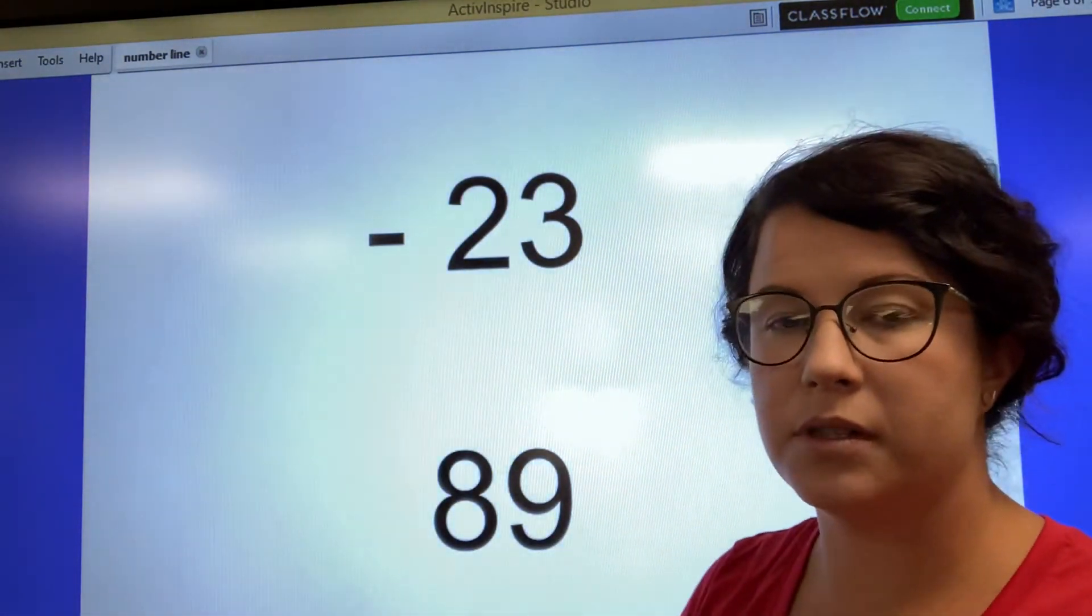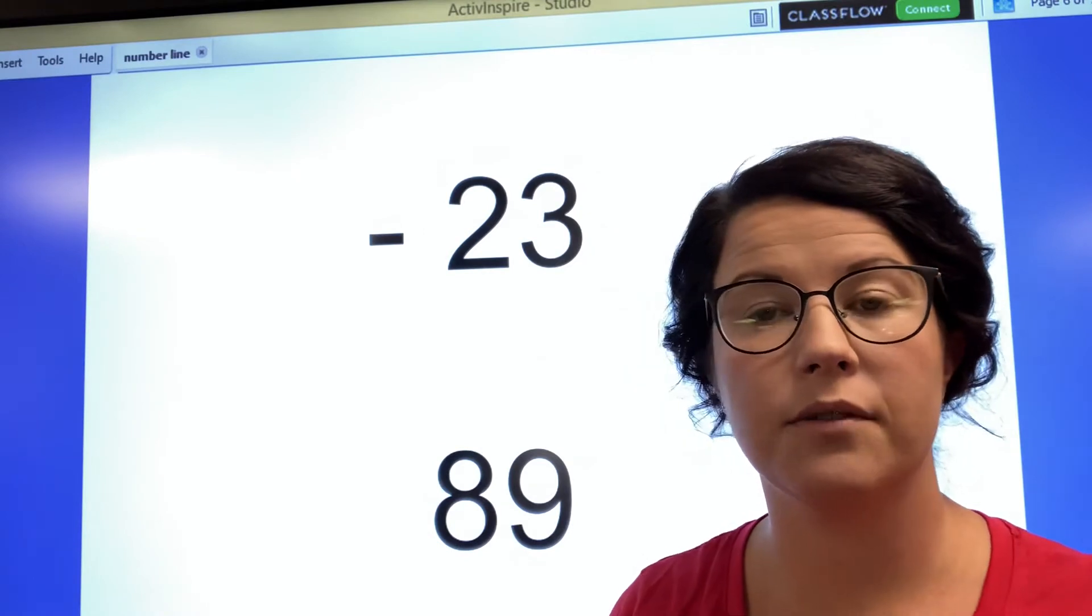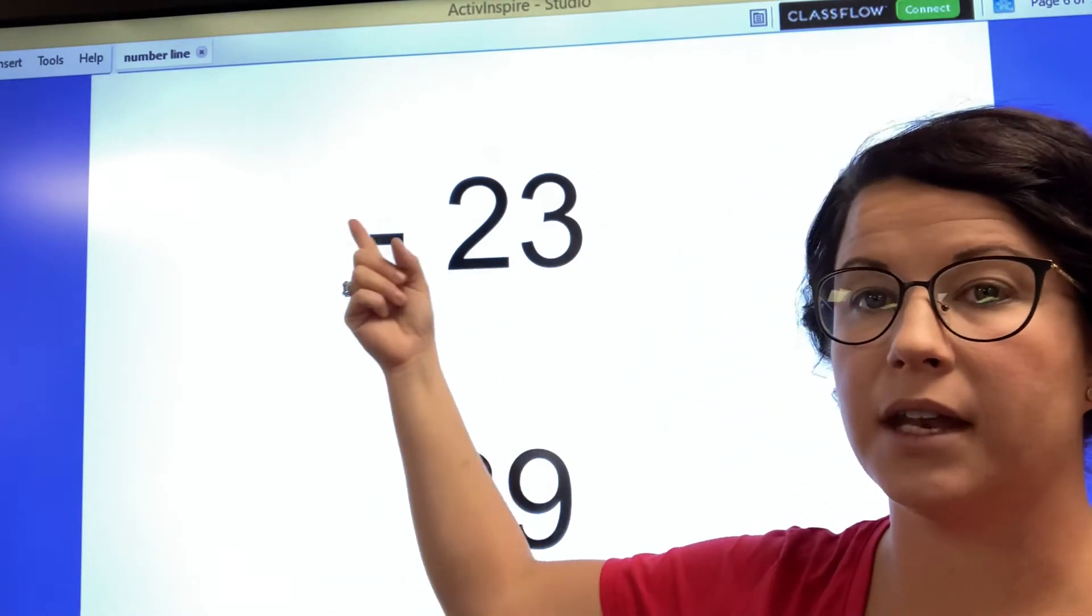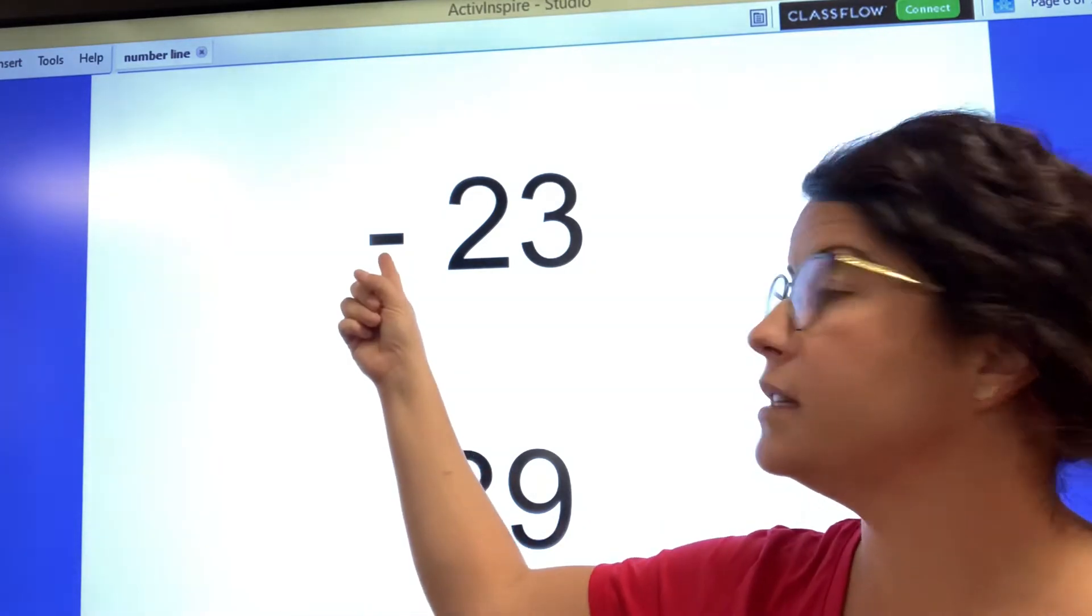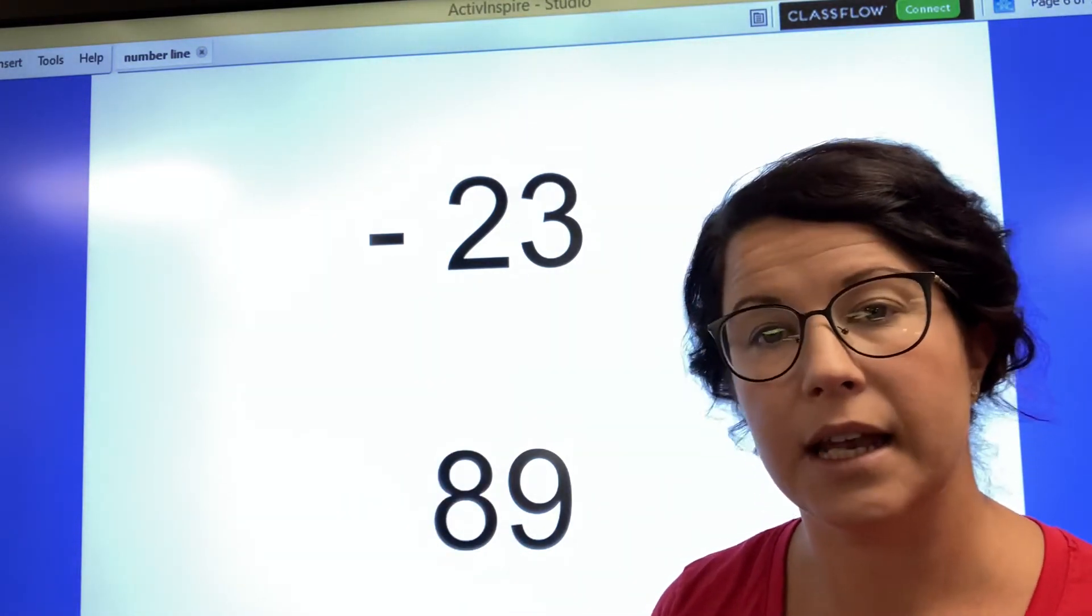Here are some examples, some different examples. So all numbers can be positive, and all numbers can be negative. So we have a negative 23 up here. That is a negative number. We know it's negative because of the sign that we have right here that makes it negative.